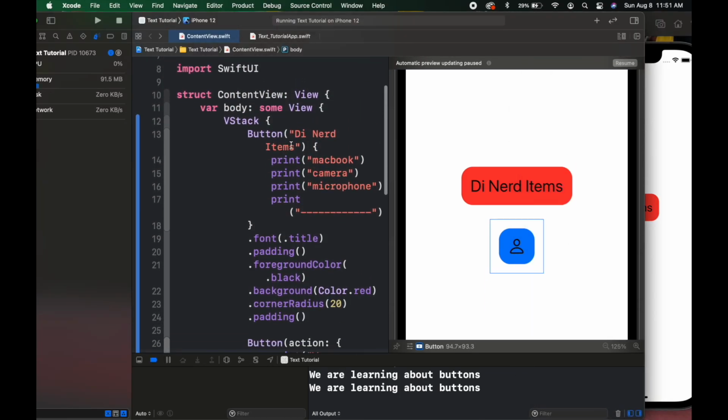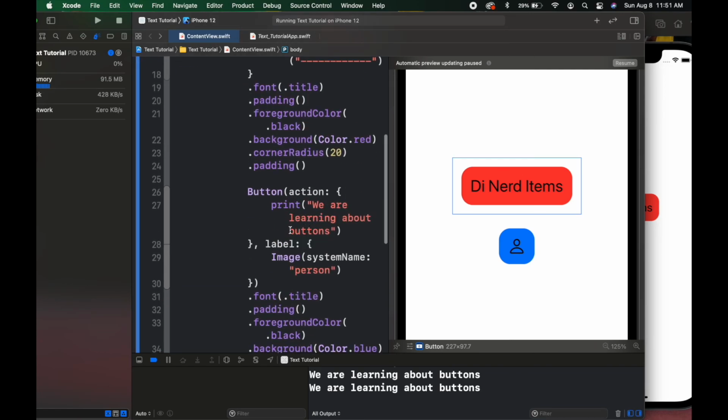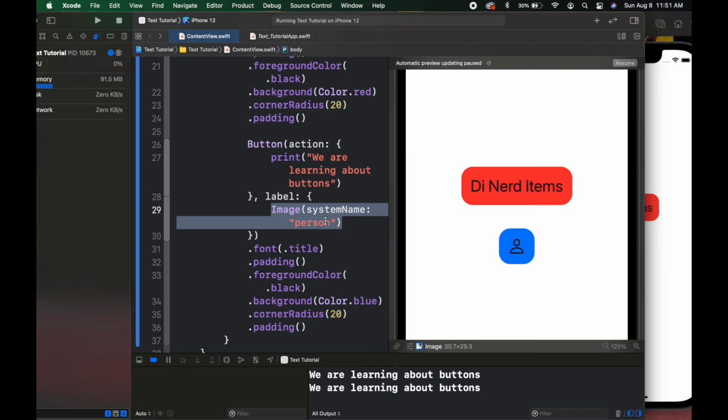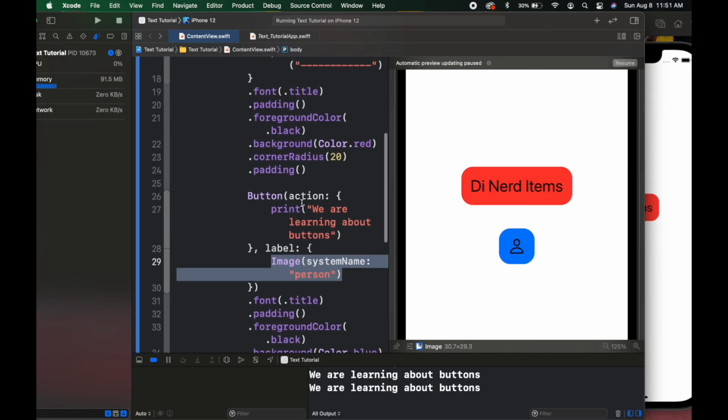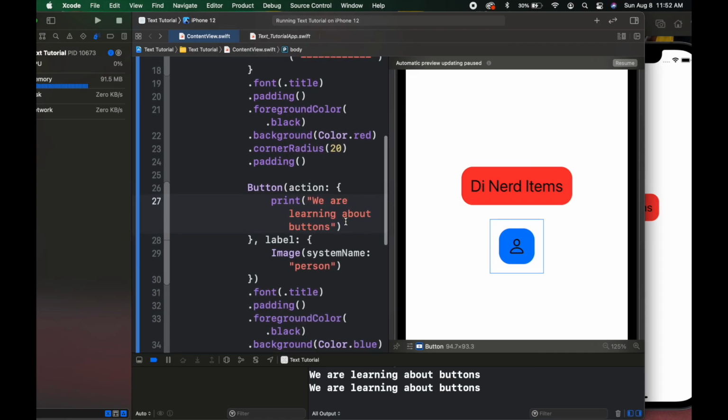In this case, we couldn't use images with this button because it needs a string. It only takes a string. But this other button that we can use, we can give it text, or we can give it an image, or we can give it almost anything as long as you put it inside label. So you see actions here and you see labels here. These are just requirements that a button needs. They're actually called parameters, but don't worry about that right now. Just know that they're stuff that we have to add for a button to work. Okay, so let me show you.